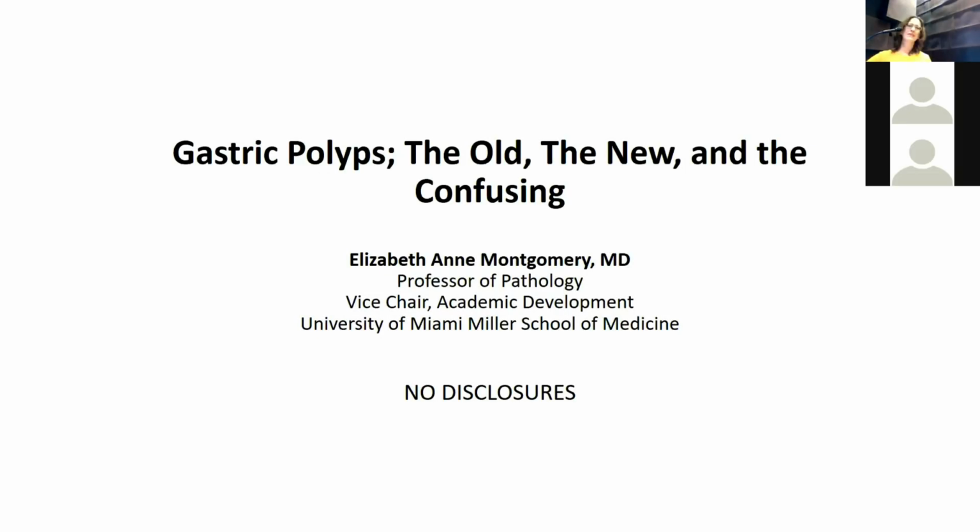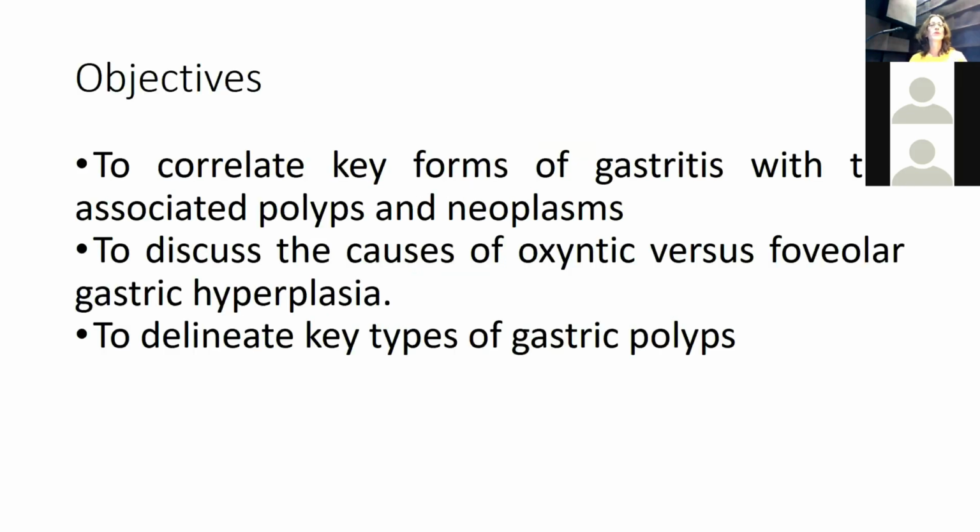All right, put on your seatbelts, everybody. Time to talk about gastric polyps, which I have a fetish about. So we're gonna look at some of the key forms of gastritis and the polyps with which they're associated. We're gonna talk about oxyntic versus foveolar gastric hyperplasia, a very important concept. And I'll show you a couple of my favorite polyps.